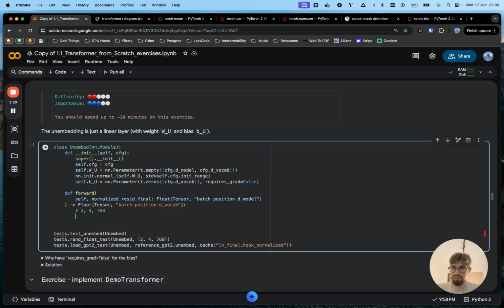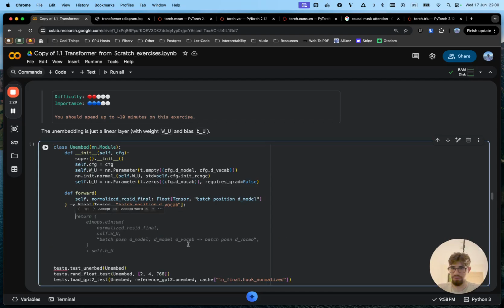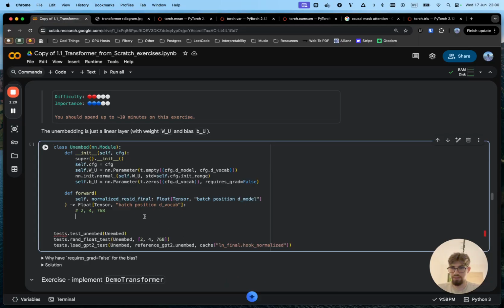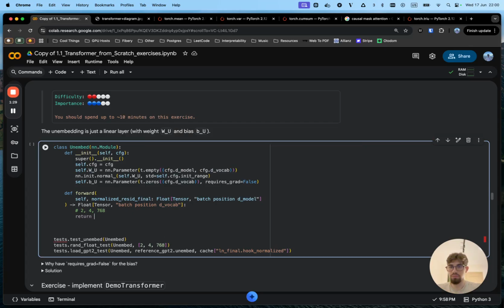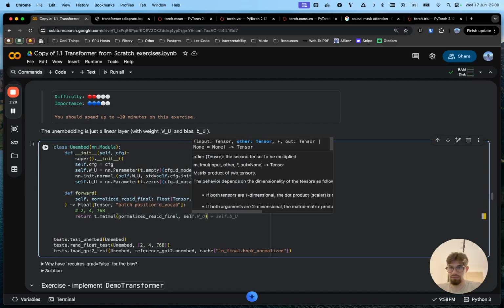I bet you already got a bit tired of me repeating it. And the dimensionality of our unembed matrix is actually 768 by the vocabulary size. So we can just multiply right away the normalized residual stream by self.W_U.